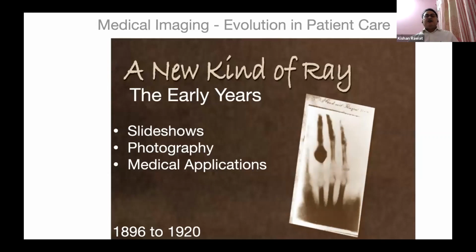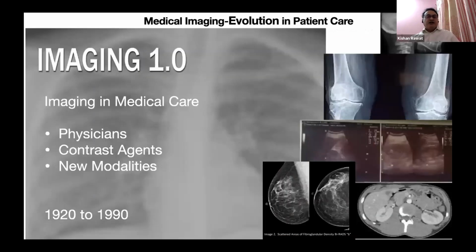Medical imaging has evolved manifold since the discovery of X-ray. In early years, the use of X-ray was slideshows, photography, and some medical applications. Then imaging evolved further. Physicians also got familiar with these images, and so they started referring patients for imaging. Then came the contrast agents, which helped in enhancing the image quality and also in detection of diseases. And new modalities later on started adding on to the spectrum: CT, ultrasound, mammography, MRI.